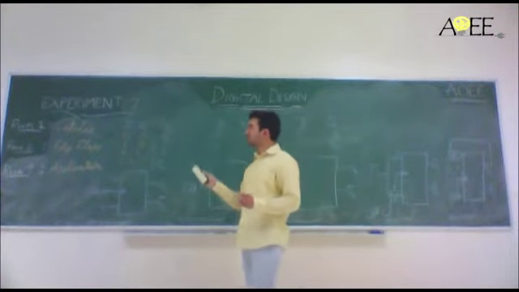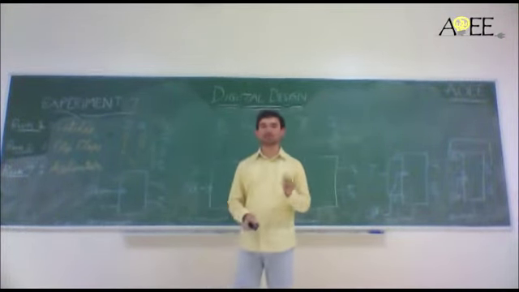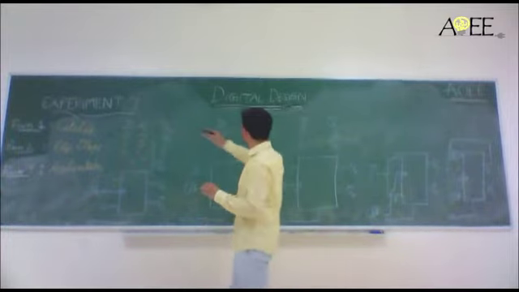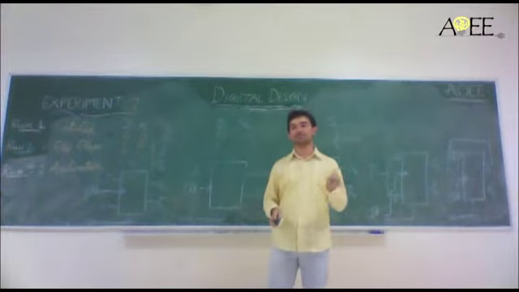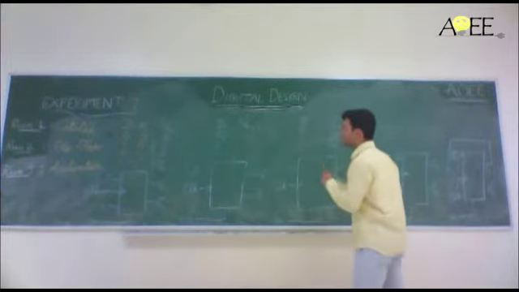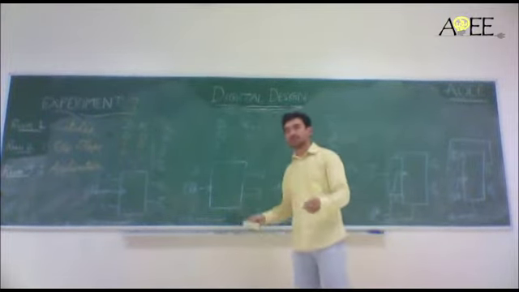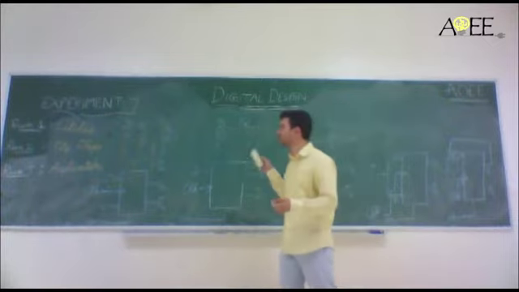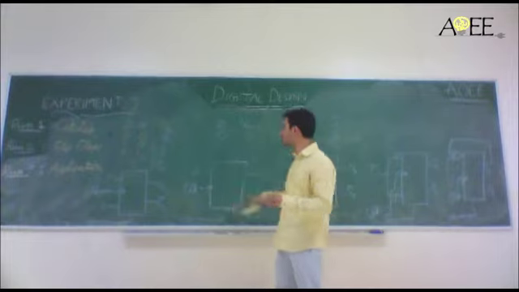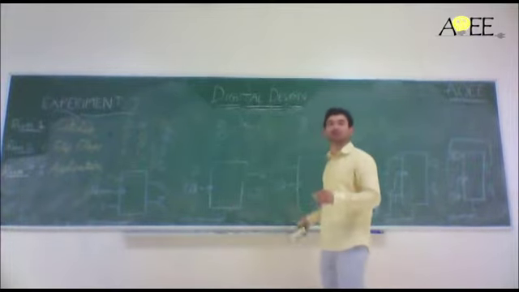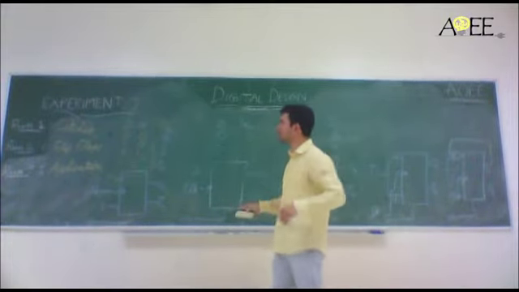The next part is about flip-flops. We will discuss three types of flip-flops: JK, D and T flip-flops, and the third part is about the applications, in which we will involve how to convert one type of flip-flop into the other. Like making a T flip-flop out of a JK flip-flop, making a D flip-flop out of a JK flip-flop, and making a T flip-flop out of a D flip-flop. So all those will be discussed.